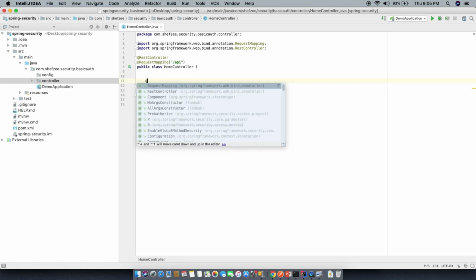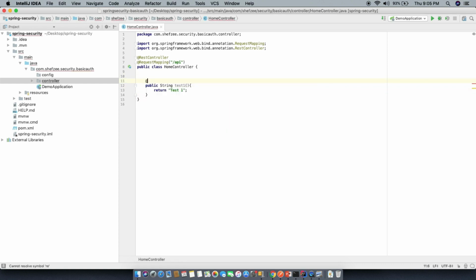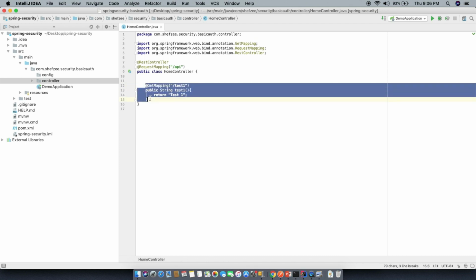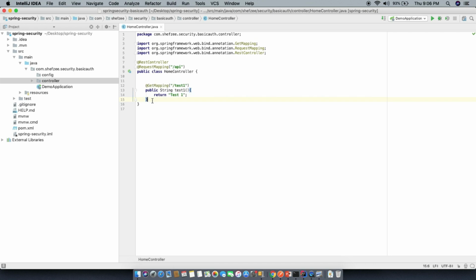Now we'll have the GetMapping as test1. Okay, now let me copy paste all of them here: test2, test3. Put it here.